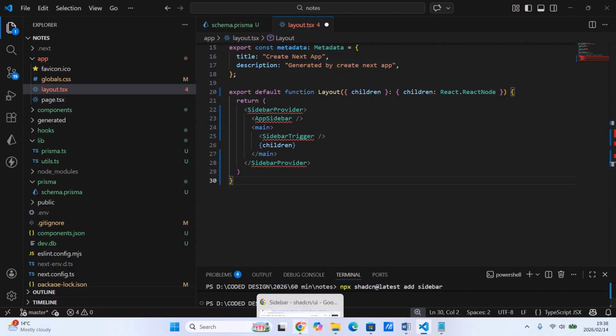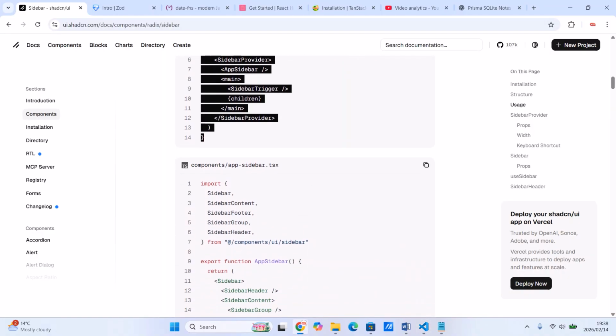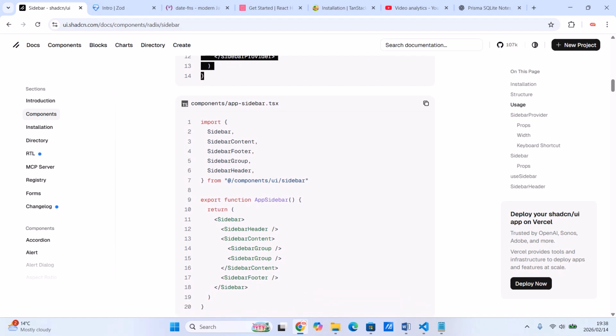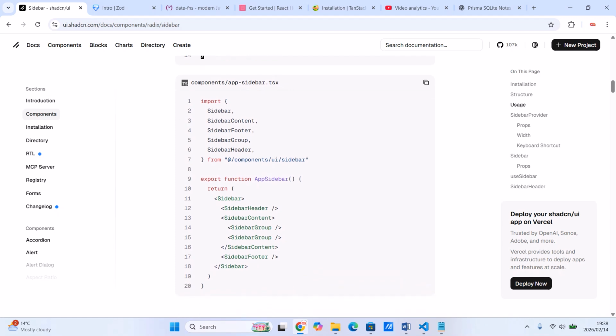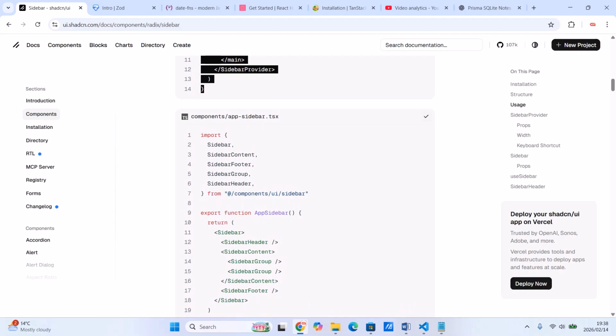And then let's continue to install everything. If I've installed the sidebar component, app sidebar, components app sidebar. Let me just copy this. My apologies about this. I just want to copy this component app sidebar.